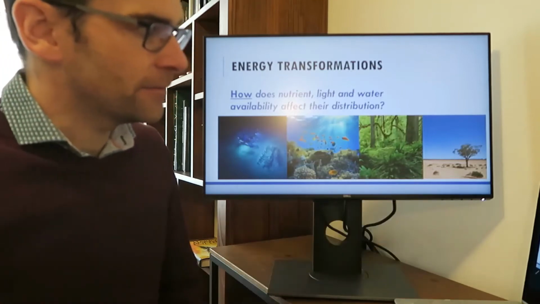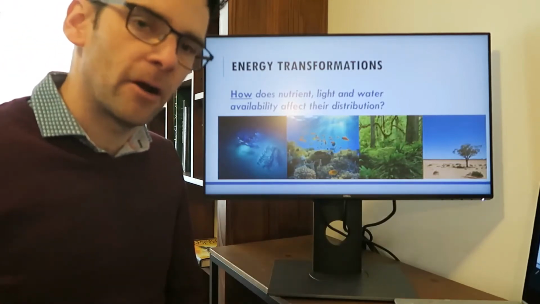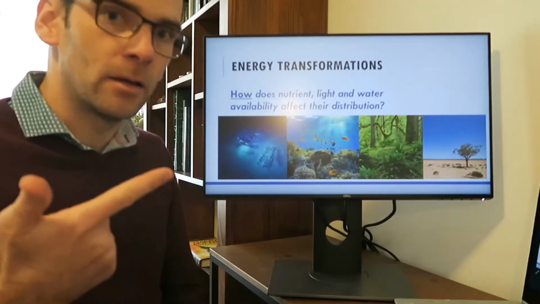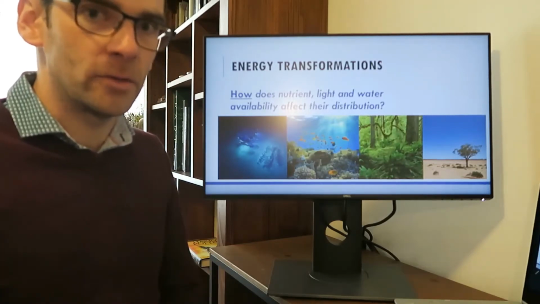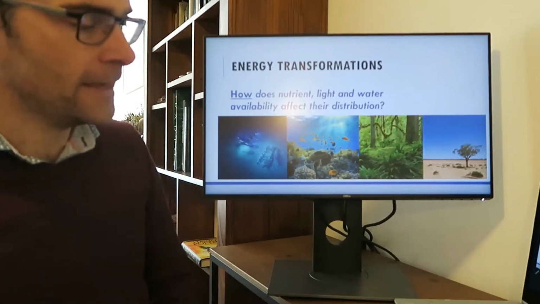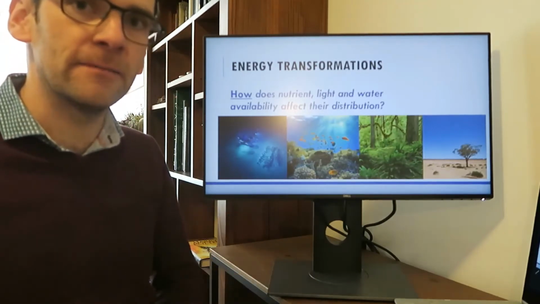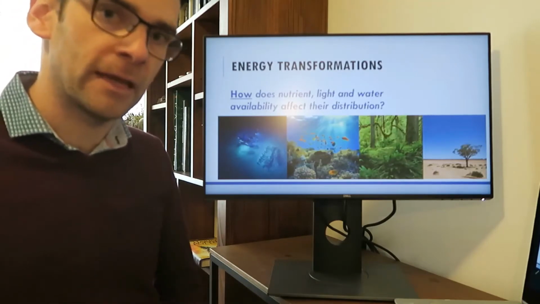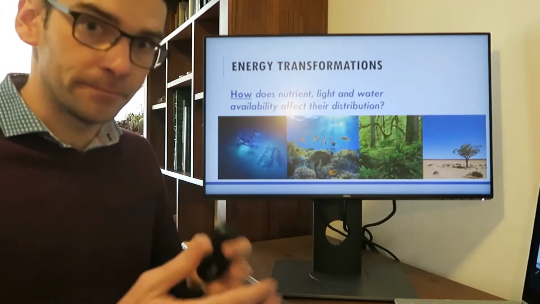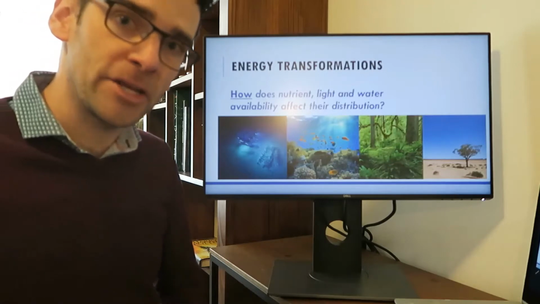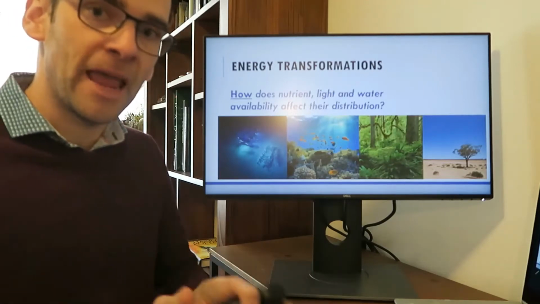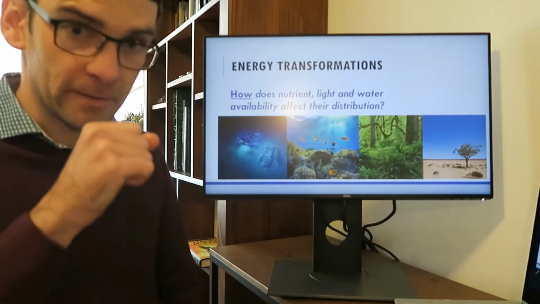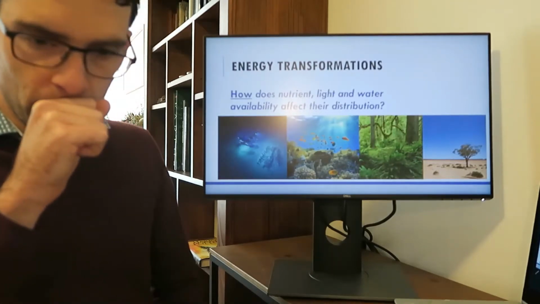Then finally we have more of a semi-arid environment, where we have high amounts of light, low amounts of water, and low amounts of nutrients. Okay, so you can see all these three factors influence how plants and other autotrophs can photosynthesize. So again, it's not just the amount of solar radiation which influences the transfer of energy through living things or living ecosystems, but it's all these other factors as well.